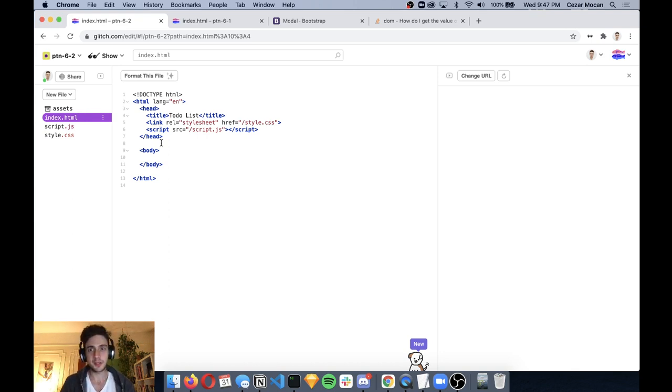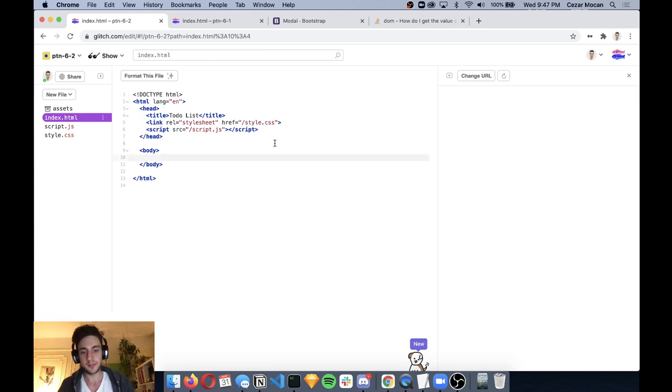And in this tutorial, we're actually going to build a to-do list, a very simple and rudimentary version of a to-do list, but it's going to have the functionality of adding an element to the list and then of checking off items from the list itself, right? So like a very bare bones version of what a to-do list could look like.